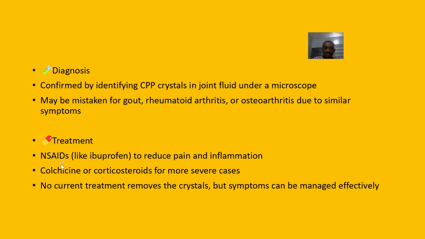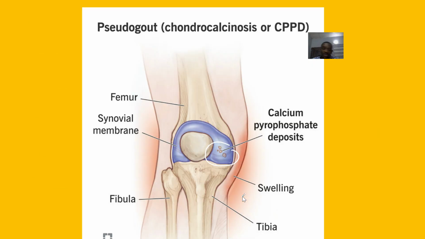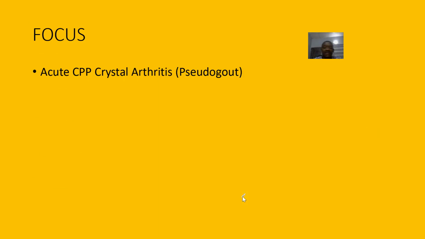For treatment, non-steroidal anti-inflammatory drugs like ibuprofen should help reduce the pain and inflammation that comes with this. Colchicine and corticosteroids you use for cases that are going crazy. But no current treatment removes the crystals. Do you understand? You just have to manage the symptoms of inflammation and pain that the patient is feeling.